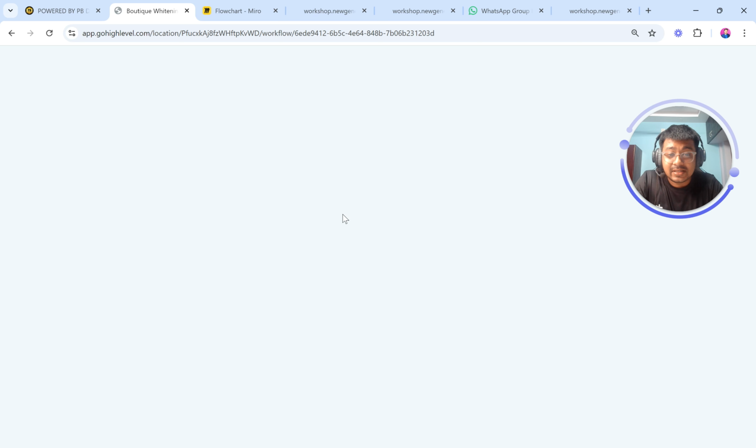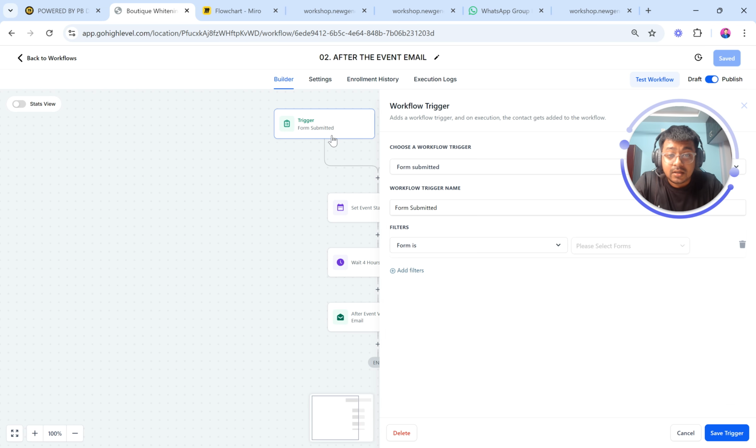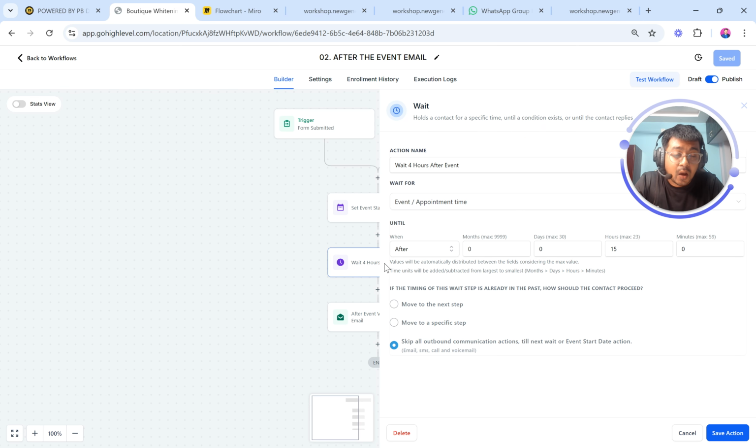Okay, so the after-the-event email means that once the event is completed, we try to upsell the VIP offer that they have already seen earlier. Whenever they submit the form for the webinar, we set the time for the event, which is the live workshop timing. Then you wait 4 hours, because let's say it happens at 7 p.m.; you're probably not going to send it when the webinar is starting.